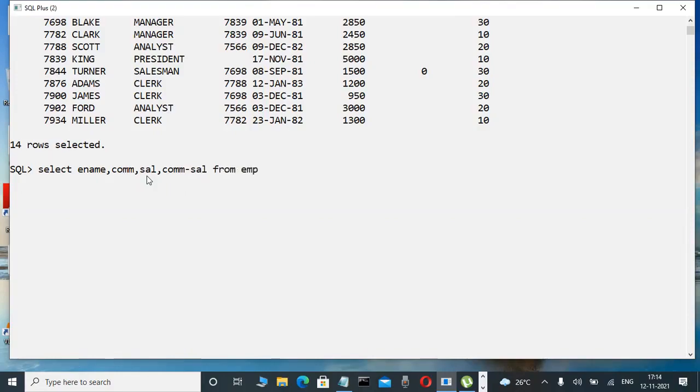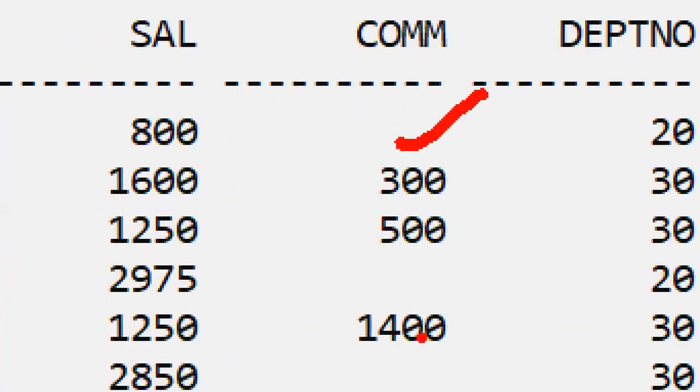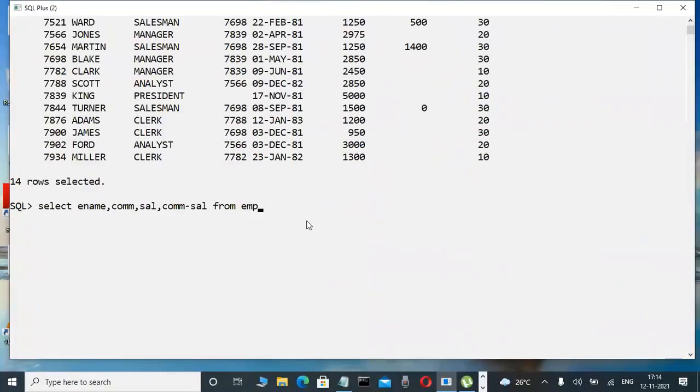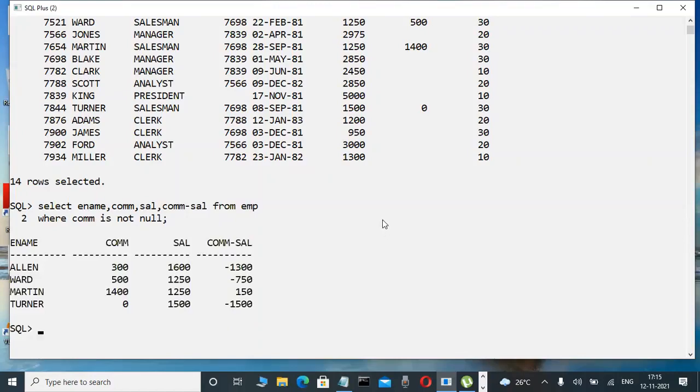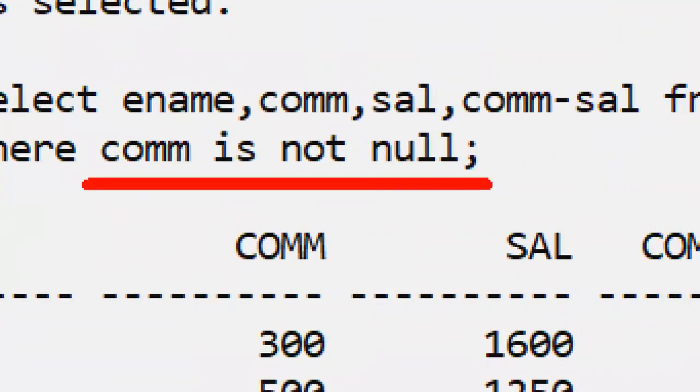But unfortunately, whenever we are using a commission column based calculation, null values are there. That's why I don't want to take null values. A simple technique from the olden days: operators. You have an idea of IS NOT NULL. Commission is not null. I'm not interested in taking null values; if I take null values, I'd again have to use NVL. That's why I'm using a WHERE condition, a filter condition, IS NOT NULL.